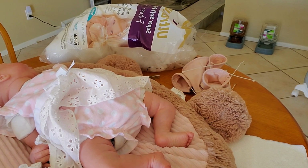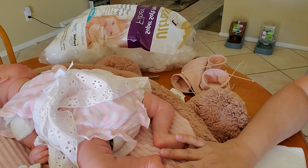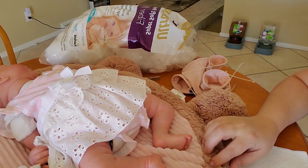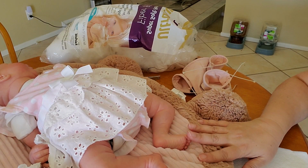Hello guys, I am here with Sage and we're going to do her body change, but before I start I wanted to show you guys what you need to change their body or to reweigh them.